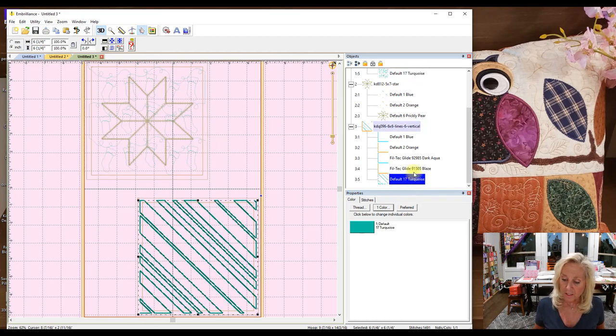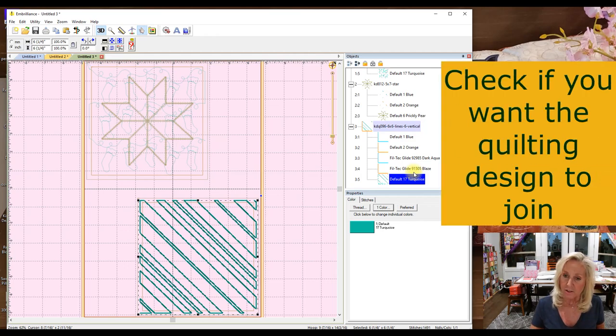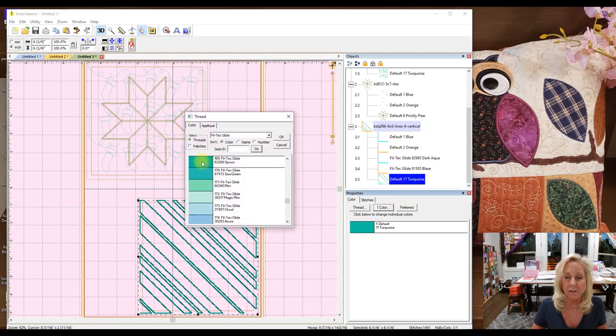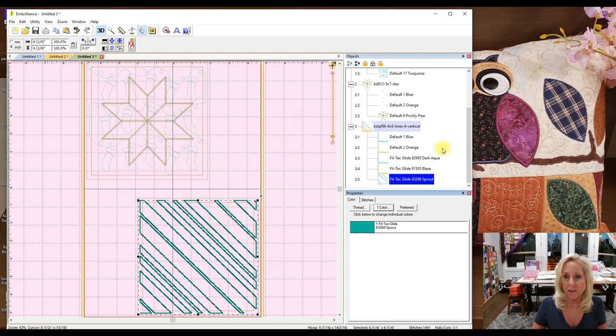So what I like to do is look at the color. So this second one is meant to be white, which will be good because that's that busy fabric. And then on page 12, I believe it's like green or aqua. Let's just see. So for the third star, it's going to be the sage green. So I want to make sure that these do not join so that I have a moment to change my thread color. So on this second one, I'm just going to choose a different color. I'm going to choose sprout. All right, so then those won't join.